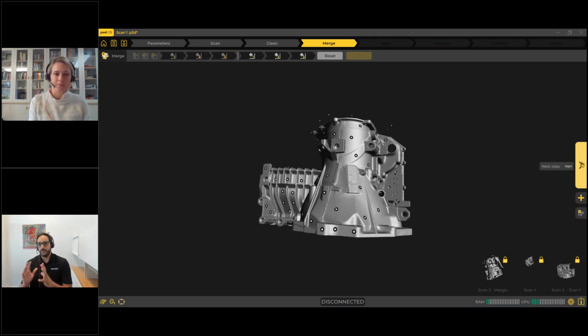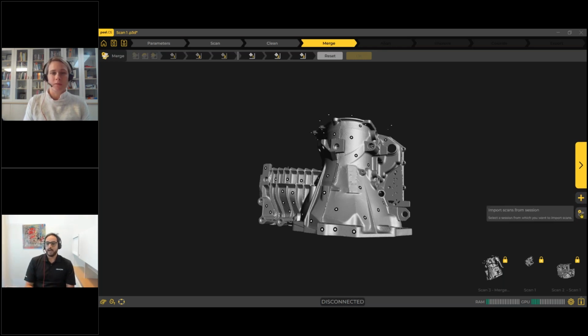If we accept this step, then it's going to create only one STL file, merging the 3 sessions. And then with one STL, we could as well add a new scan right now, or we could import another session if we need to.